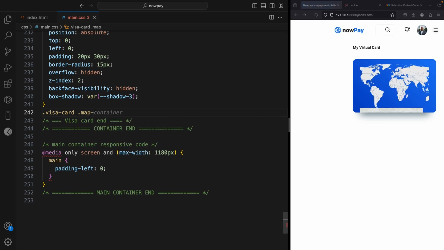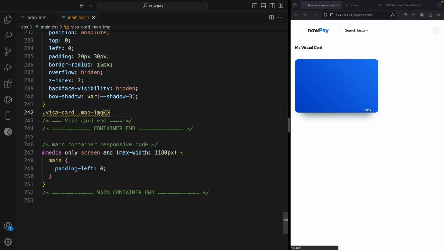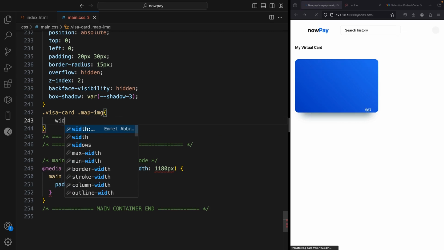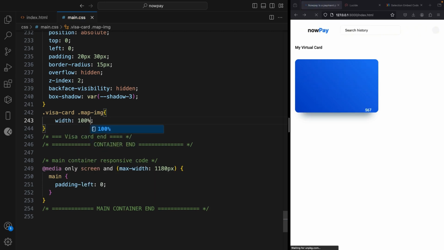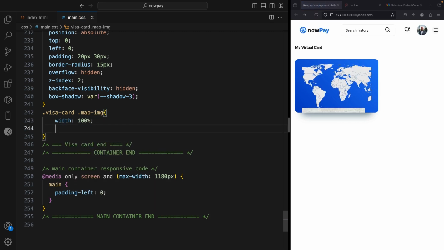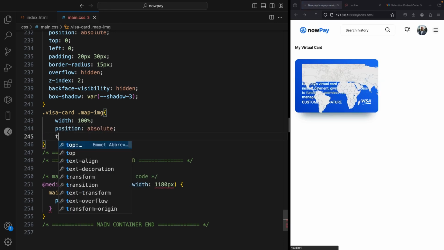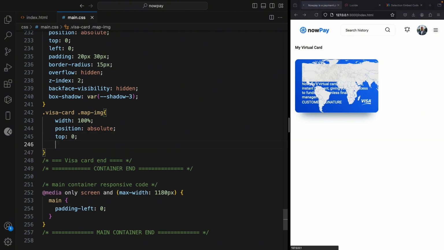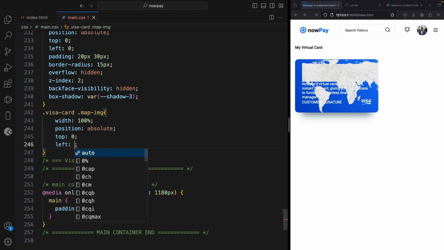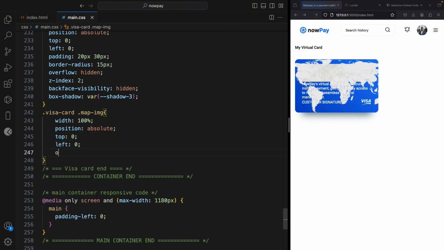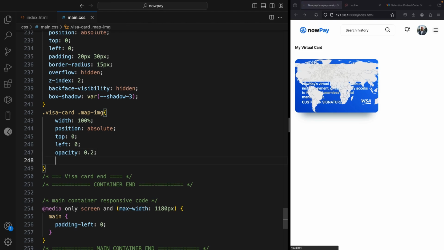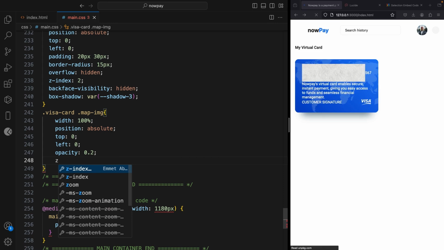So the next thing we need to do after this is let's say this account, then the map img. We need to give it a width of 100%, and also position it absolute, and with the top of 0, and left of 0, and opacity of 0.2. And next, we are also going to give it a z-index of 1.